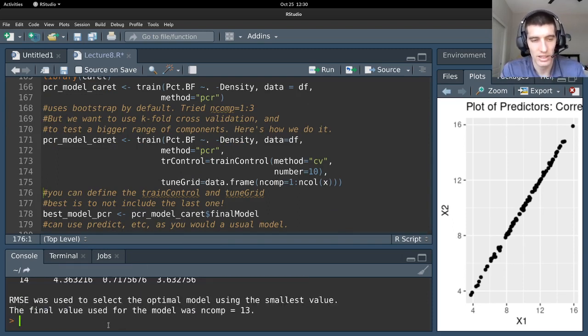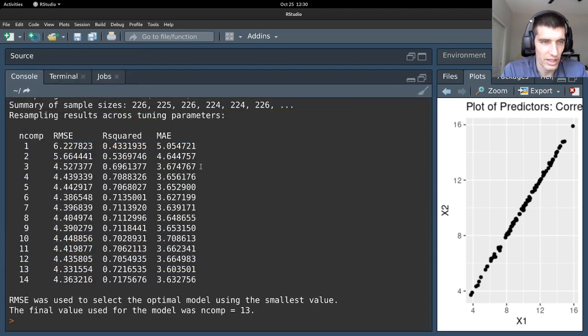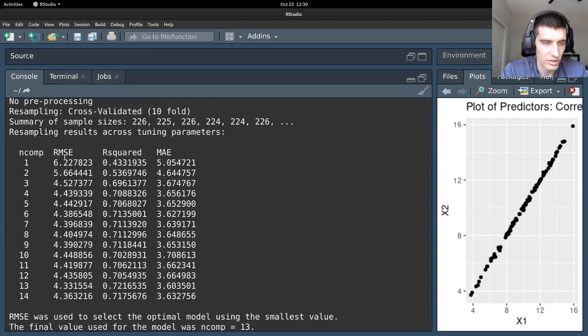And when I look at this now, this caret model tells me the average performance across all the testing sets in the cross-validation.